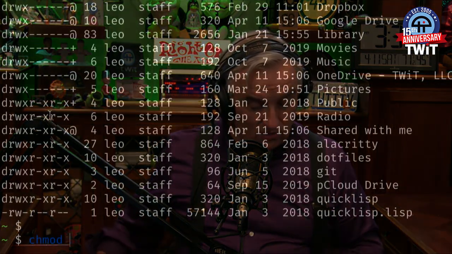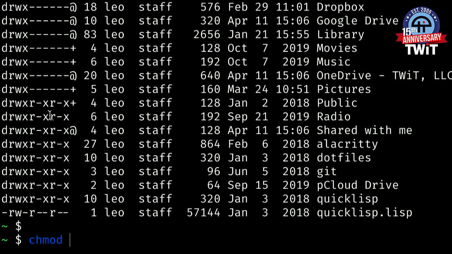Now, setting permissions, there's two ways to do it with the chmod command. You can either add, or remove. So let's say I'm going to change that applications folder. I want to change this permission to say that the user can't execute it. So I'm going to type user -x. Oops, I did it in the wrong order though. Let's do it in the right order. So first we do u -x, and then we do applications.